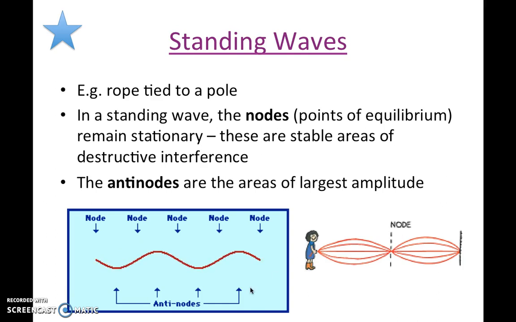Now, in a standing wave, as I pointed out, there are certain areas that remain in equilibrium. For instance, right now my mouse is on something called a node. Nodes are points of continuous destructive interference, and those points never actually move away from equilibrium. On this wave, we can see that there are 5 nodes that never actually increase or decrease in amplitude. So node, node, node. And we see other regions of the standing wave that move up and down between crest and trough. These are called the antinodes.